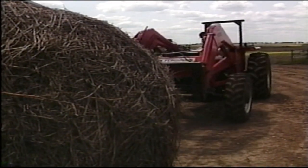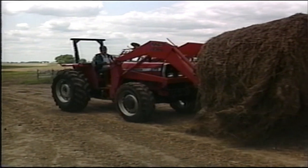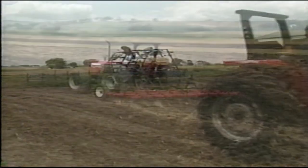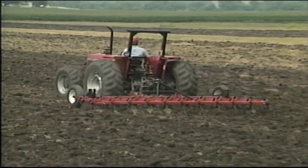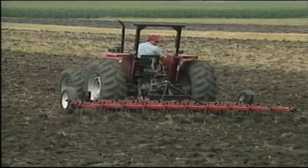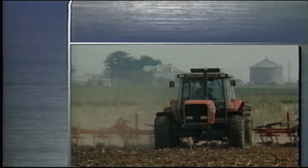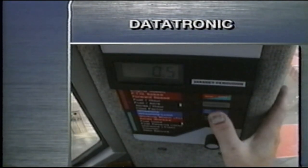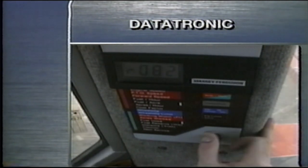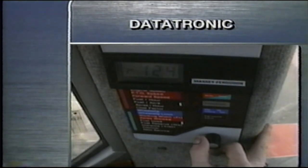But is it really worth the extra cost? Front-wheel drive tractors make more efficient use of available horsepower. In most cases, a front-wheel drive machine can handle the work of a two-wheel drive tractor in the next higher horsepower class — that saves you a lot of money before you even get into the field. To demonstrate how front-wheel drive can be a cost-saving feature, we'll perform several tasks using a Massey Ferguson 3600 series tractor equipped with a monitoring system called Datatronic. This numerical display allows us to actually see the differences in tractor performance when front-wheel drive is engaged or disengaged, which resembles two-wheel drive operation.